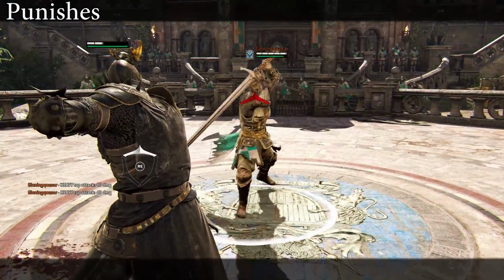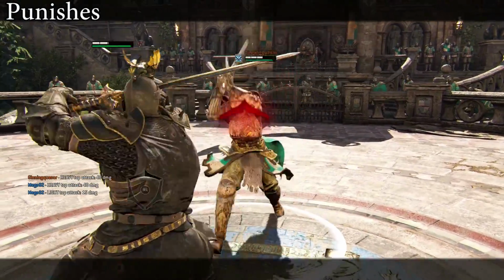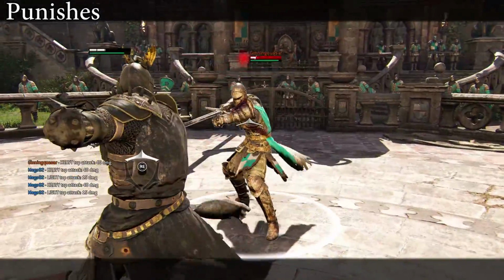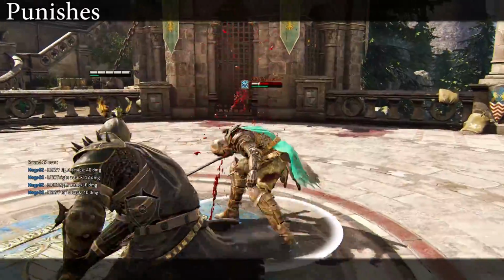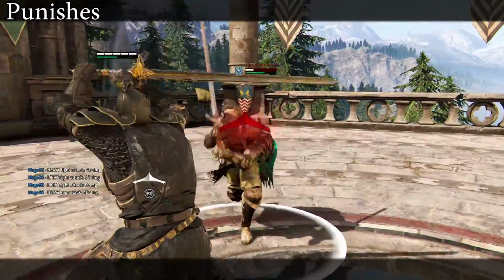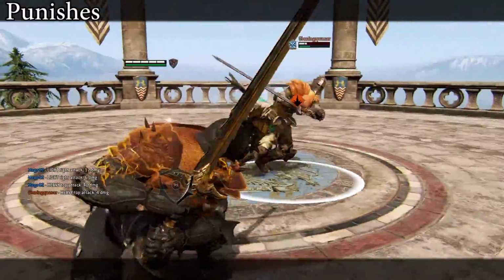Crushing Counter-Strike into top light for 55 damage. Regarding out of stamina punishes and pressure, do know that even with the right input, the max punish can be a little buggy and not always work, especially on uneven terrain.